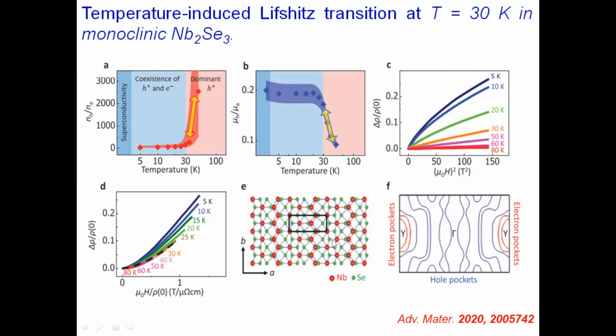And this is the first principle calculation of niobium selenide, as I have told. This is the single unit cell of that, and this is the electron pocket and the hole pocket. It is also calculated from first principle band theory calculations. So from this, the conclusion is that at 30K, the topology of the Fermi surface really does change, and the relaxation mechanism associated with the charge carrier below 30K and above 30K is distinctly different.